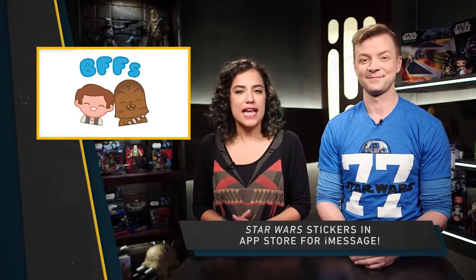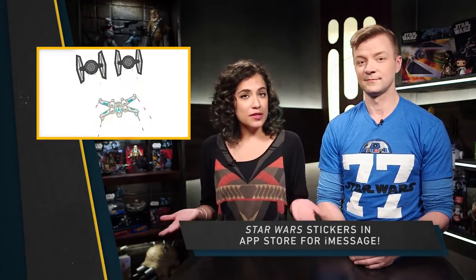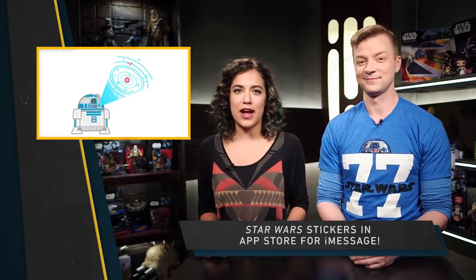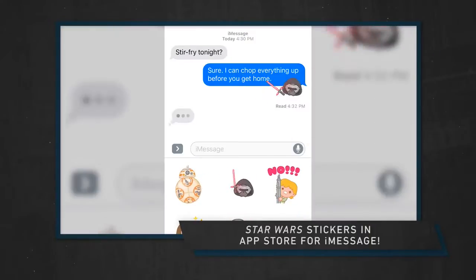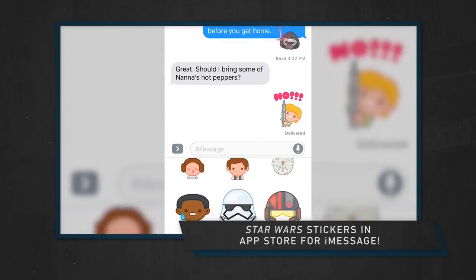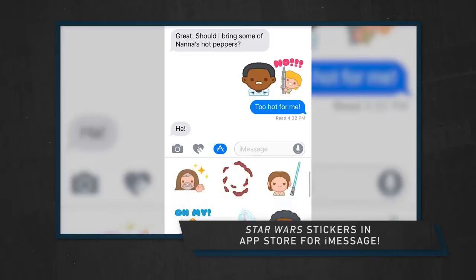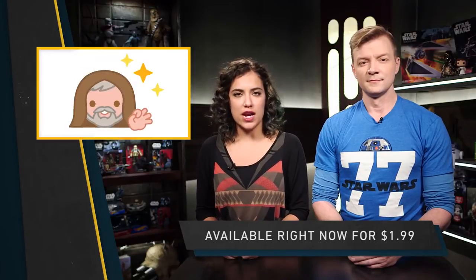Apple released iOS 10 this week, and with the upgrade comes the ability to add stickers to iMessage, which also means that you can now add animated Star Wars stickers into all of your conversations on iOS 10, because the future is now. Words are boring. It's all about animated stickers now and Star Wars stickers. The pack includes 21 different stickers ranging from a BB-8 thumbs up, Luke shouting no, and even Vader choking someone with the Force, because that's how you punctuate a message in the glorious future we live in. The Star Wars stickers are available right now in the App Store for $1.99.